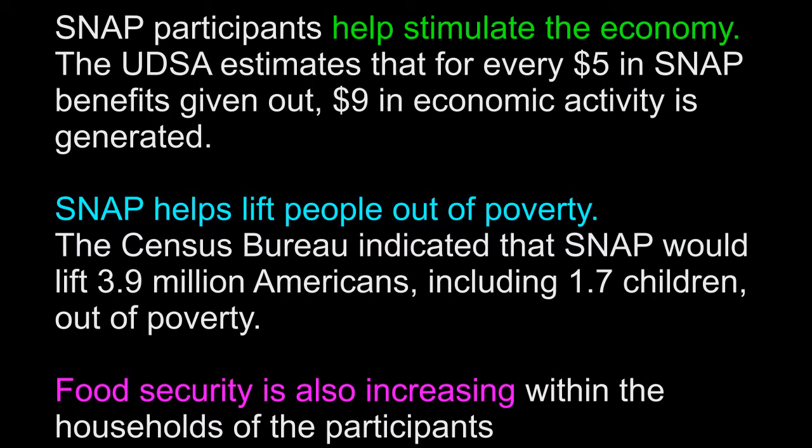SNAP participants help stimulate the economy. The USDA estimates that for every $5 in SNAP benefits given out, $9 in economic activity is generated. SNAP helps lift people out of poverty. The Census Bureau indicates that SNAP will lift 3.9 million Americans, including 1.7 million children, out of poverty. Food security is also increasing within the households of the participants.